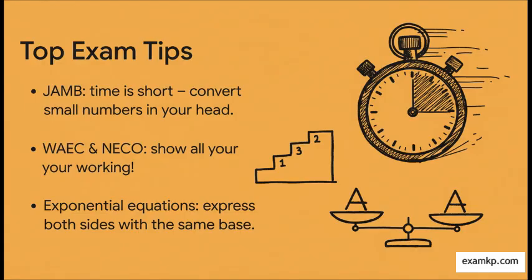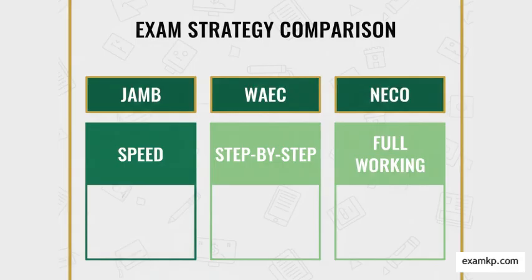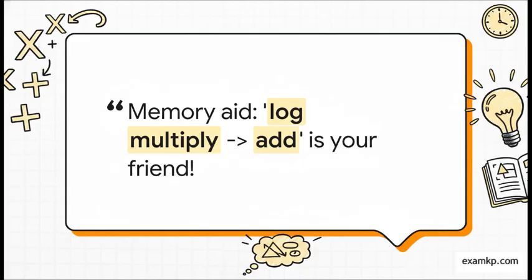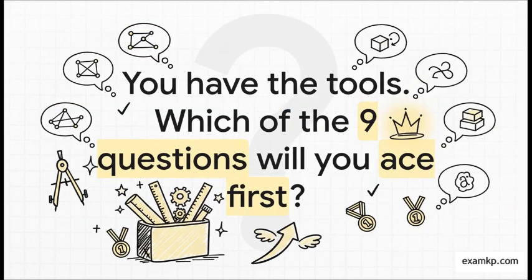And let's get even smarter. These are specific strategies for each exam that can save you precious time and grab you the maximum marks. For JAM, it's all about speed. But for WAEC and NECO, you've got to show your work clearly to get all the points. And look, if you remember nothing else from our little chat about logarithms, please remember this. When you have the log of something being multiplied, it turns into addition. That one little phrase is an absolute lifesaver in the middle of an exam.